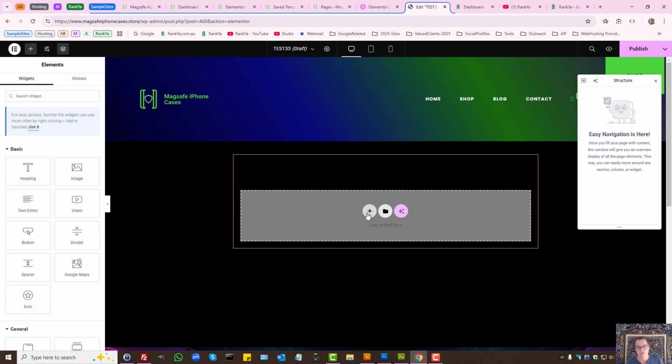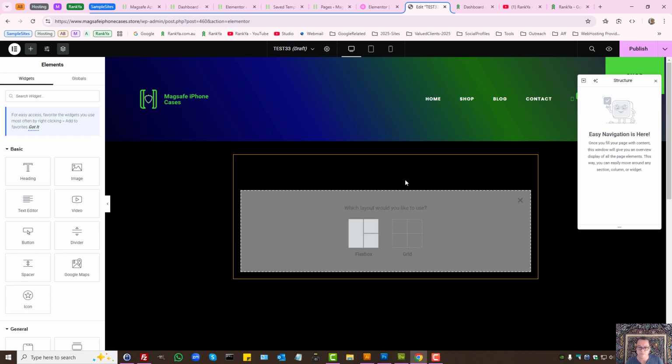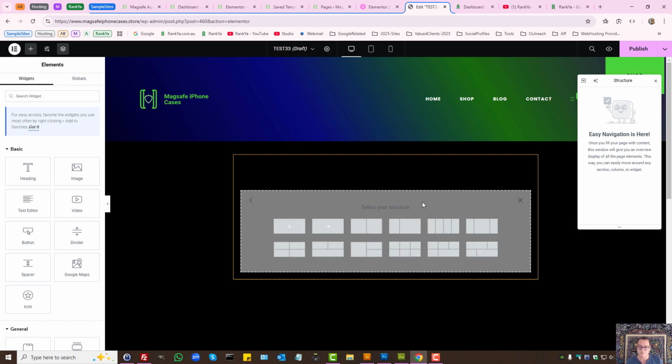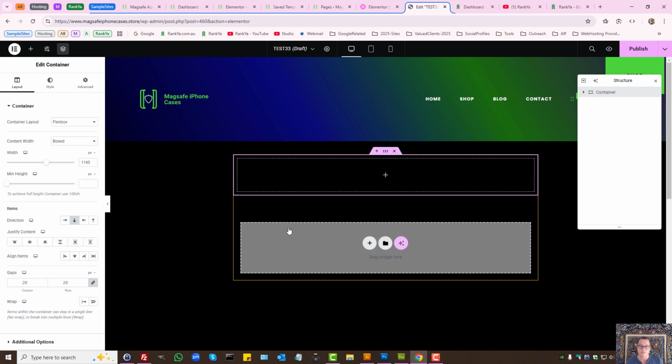Here, let's just press on this plus icon. You can see we're designing our layer because it's a page builder. Let's select this one. And let's say, okay, I want this one. You can see it's full width looking here, right? We can do something like this. We've just created a container.